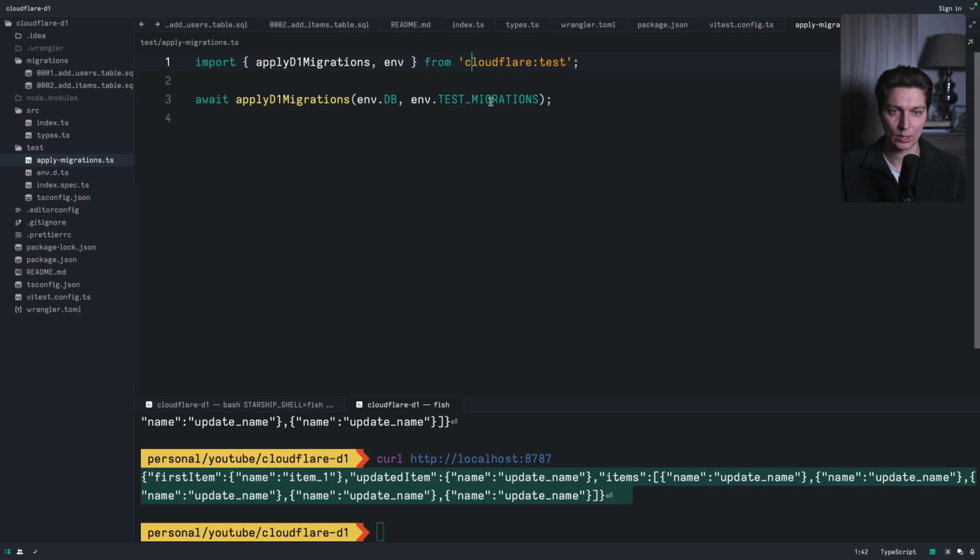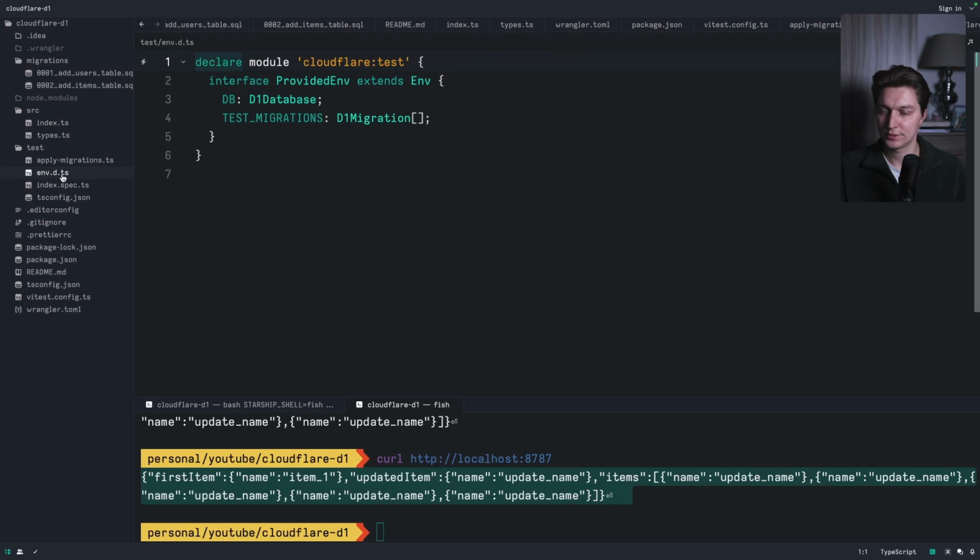This one is a D1 database, and this test migrations is a list of D1 migrations. You can achieve that by adding this type right here: you declare a module, then an interface ProvidedEnv, and you put the things here that you use in your tests.